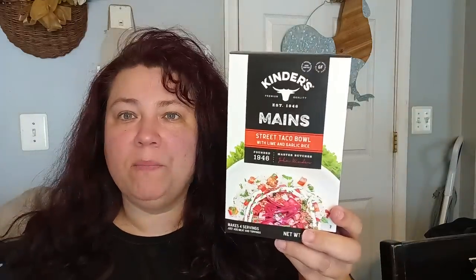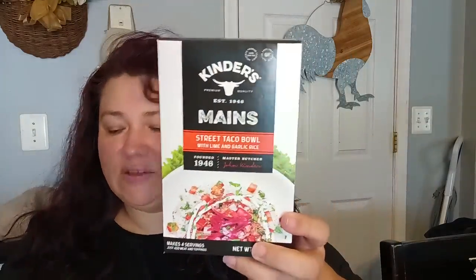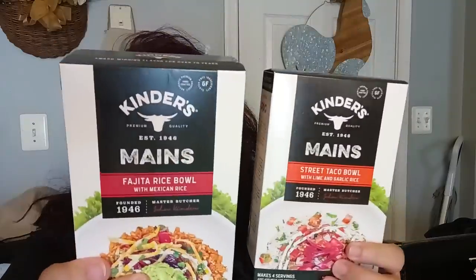Just a quick review. Alright, now I want to give you guys a heads up — my stores still had items available because I went out today. They still had the Kinder Main Street Taco Bowl, the fajita recipe bowl with Mexican rice, and the store next to Aldi's still had these available.